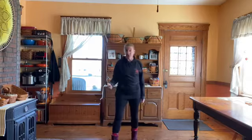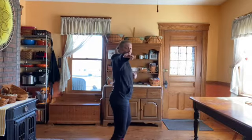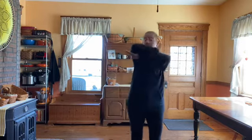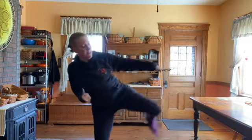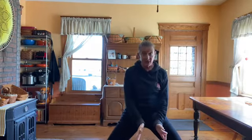So we're gonna run through both of them, and then I'm gonna give you homework, something that I want you to work on with the two forms. So we start with Action Karate Form 4. One, two, three, four. One, two, three, four, five, six. One, two, three. Go up, in, out, touch down, back, push down, and set.